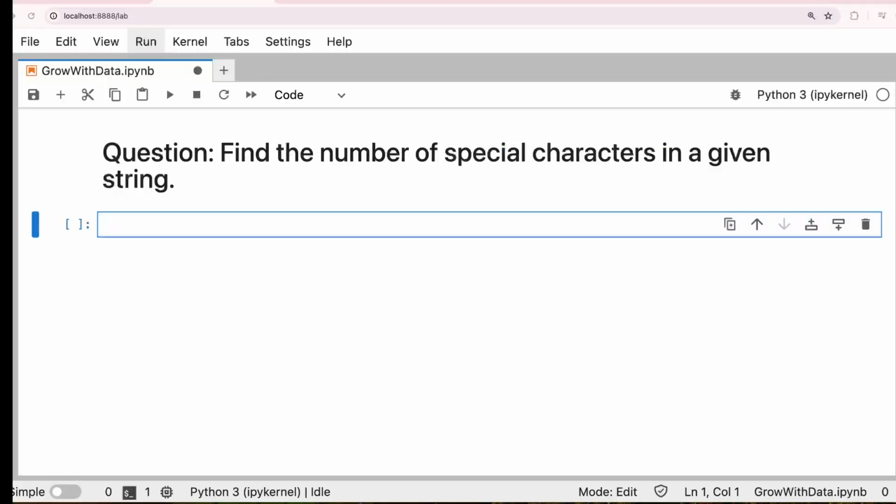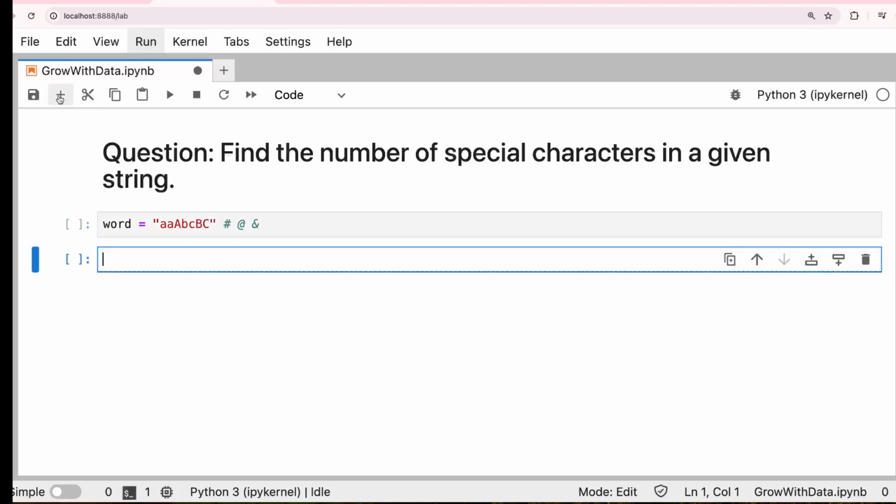So we are given a string which is going to be a word which has some letters. Initially when I saw the word special characters, my understanding was the characters which are not alphabets, like the hash symbol, the @ symbol, the dollar symbol, right? So I thought these are all the special characters we have to count. So first we address that question: you are given a string and you have to find whether it has a special character or not, right?